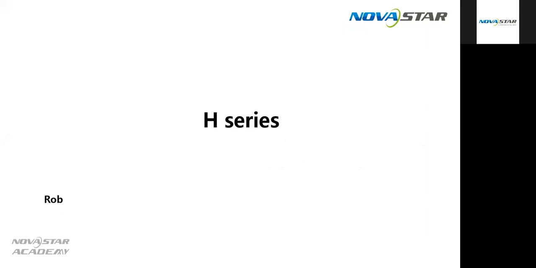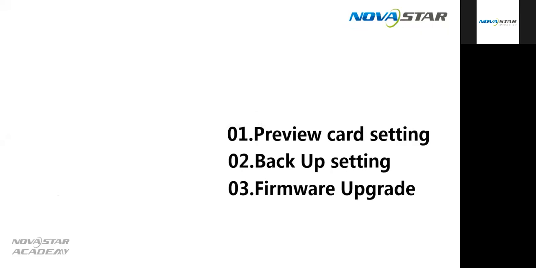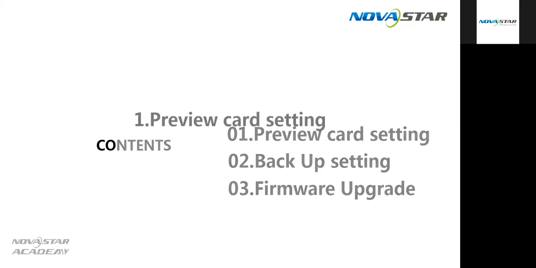Today I'm going to introduce some features and functions for each series product. Let's see what it includes. There are three important parts. The first one is preview card setting, the second one is backup setting, and the last one is firmware upgrade. Let's dive into preview card setting first.